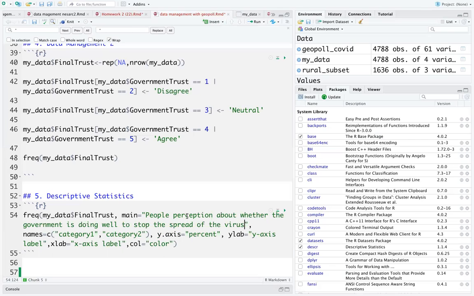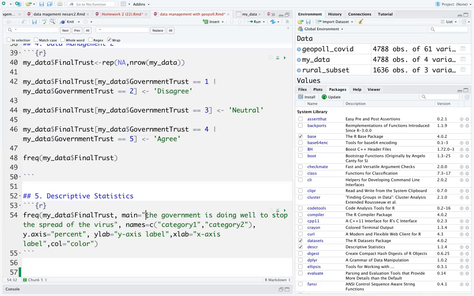Realize that this is too long, or you can just say the government is doing well to stop the spread of the virus.